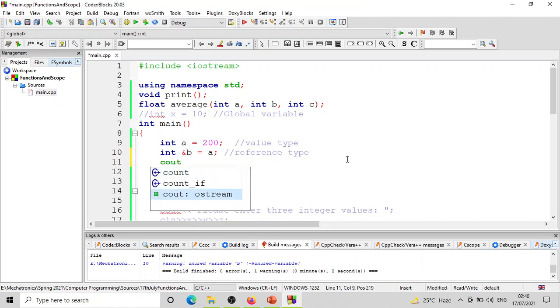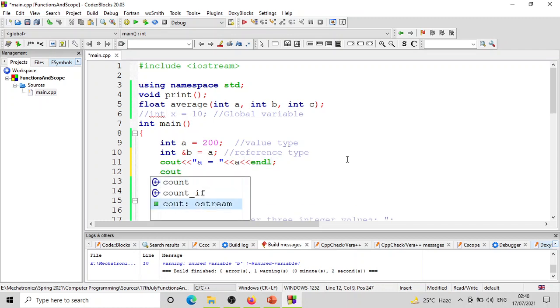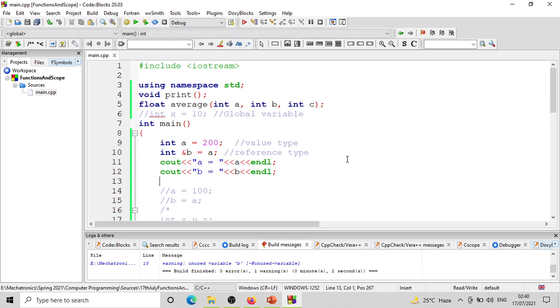You can say, let us print the value of A. So A is equal to A, and similarly let us print the value of B. B is equal to B. So you will get the same value. ठीक है? You will get the same value 200. दोनों cases में A is equal to 200, B is equal to 200 print होगा.